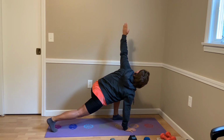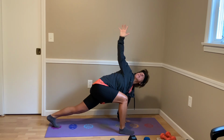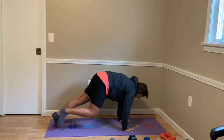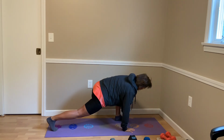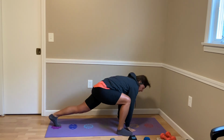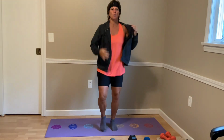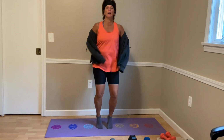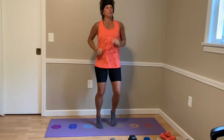We have push ups on the workout. We got all the lunges, we got the squats, we got presses, we got curls, we got kickbacks, we got deadlifts. Jack press, regular jacks. Let's find that plank and walk it up. Start that jog. Okay. Sweatshirt's too heavy to jog in.